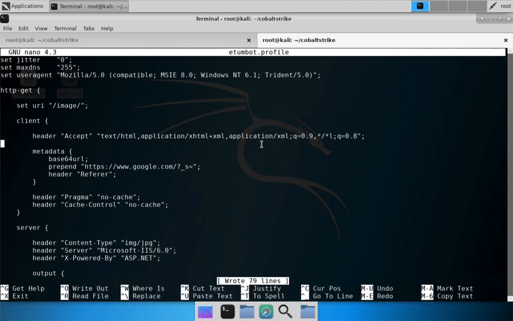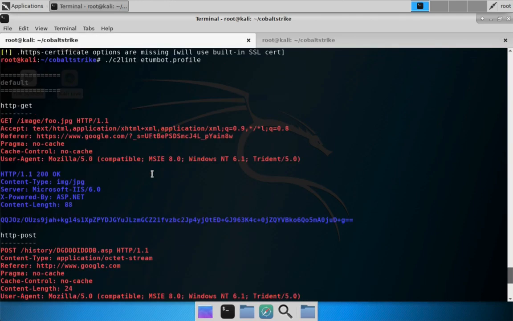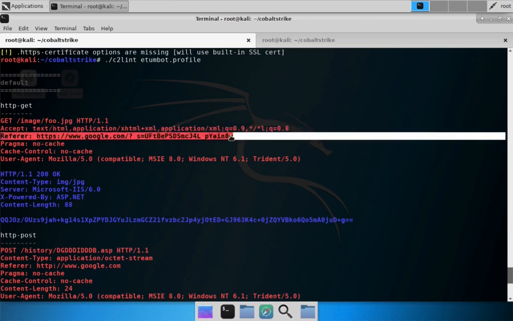And let's get rid of that. And let's change our /image to foo.jpg. Why not? And I think this is okay. Let's come over here and run C2lint. And if we scroll up, you can see we have our image foo.jpg, our accept header, our refer header with some base64 encoded stuff.